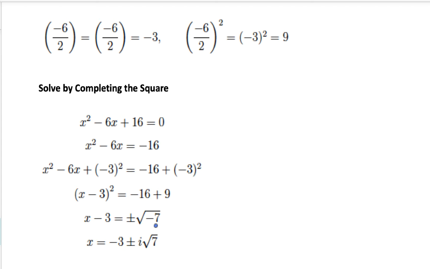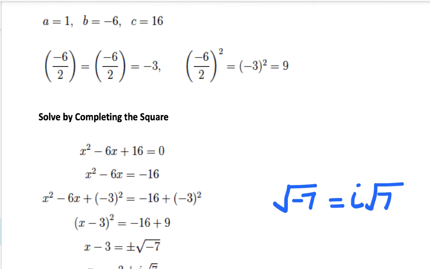Now remember, square root of -7, we learned about complex numbers. So if you're given a square root of -7, that minus present inside means I have a complex number. To get rid of this negative inside the square root, we write this as an i, and then just simply write i square root 7. And that's what we write over here as the solution to this quadratic equation: -3 plus minus i square root 7.